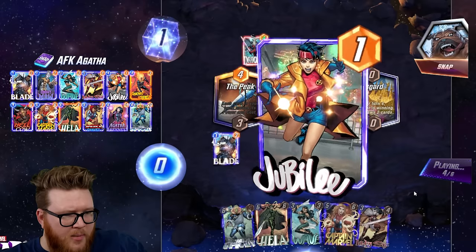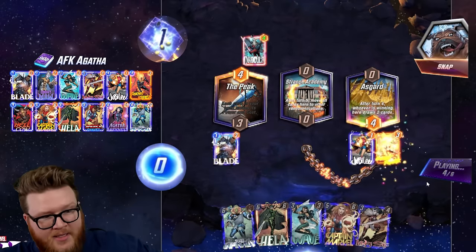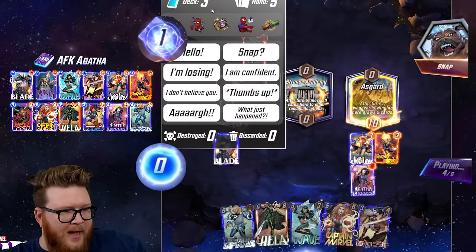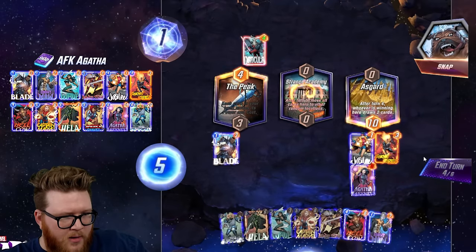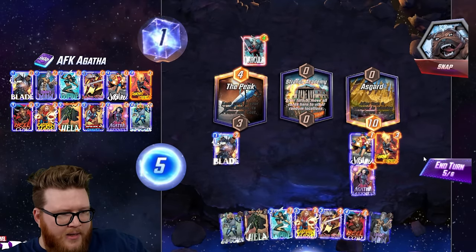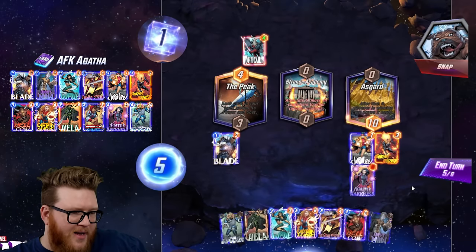Not a lot of good hits here anymore, unfortunately. Ghost Rider would be nice, I guess. Yes! We're gonna deck out here in a second. We're literally drawing every card in our deck. Okay. Oh yeah, but she's only six. She's really not that good. Oh my god, I forgot. She's not even that good.